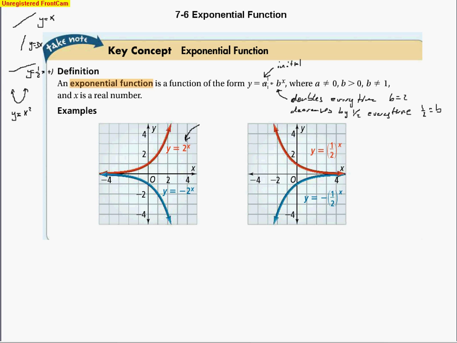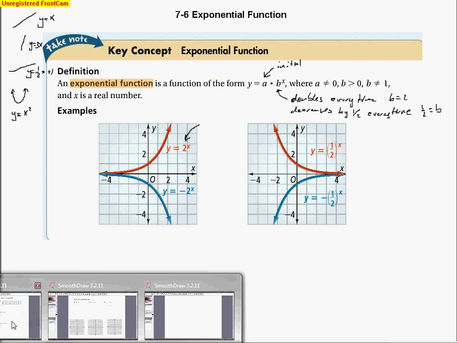So if a substance started at 500 grams, then that would be your a value. And then if it decreased by a certain amount, that would be the b value. And x would represent maybe like time in this case here. And we get an output of amount that's left over. So let's take a look at some examples that we'll see. And so mainly what we're going to end up looking at is the graphs of these exponential functions. And so let's take a look at our first one.